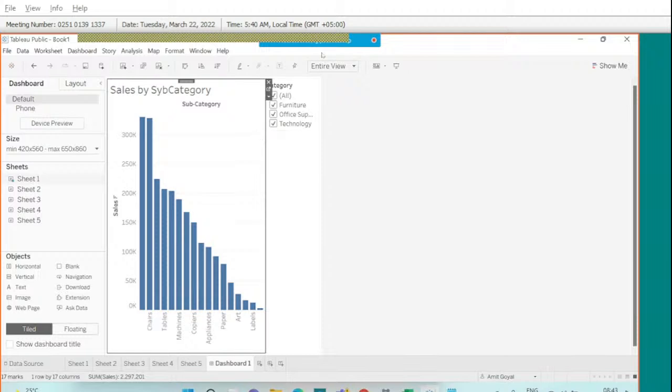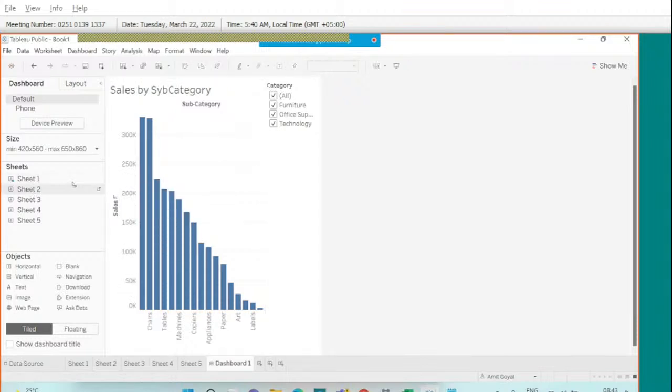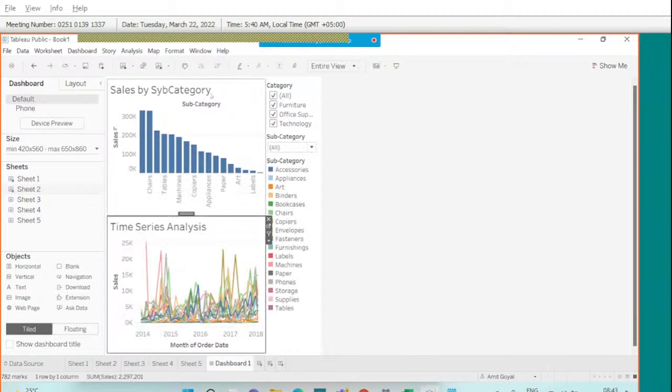The main catch is when you drag the second sheet, you do not drop it. Keep hovering. Wherever you see the gray area, that is where the chart will be placed. If I place it below, the chart will come over here. So now you have chart 1, chart 2. Now please all of you try this.